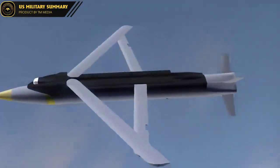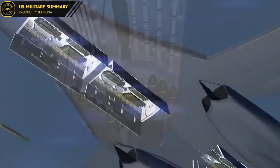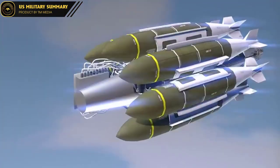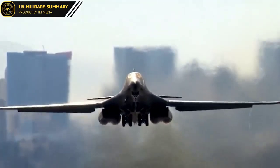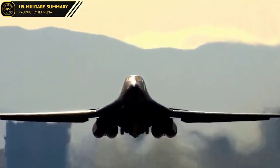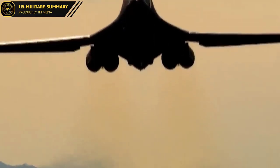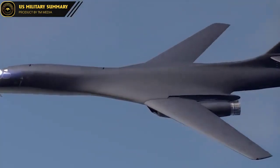Images released by the U.S. Air Force on January 9, 2023, but only recently made public, show a B-1B upgrade with a load-carrying frame called a Long Load Facility, LLF. This LLF system for the B-1B is a first-of-its-kind upgrade in 30 years. With the LLF system, technicians can easily load bombs or missiles, which are then installed in the aircraft's weapons bay.